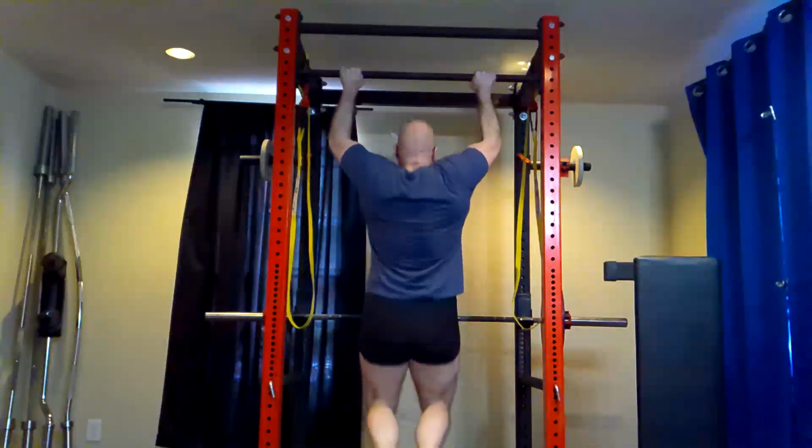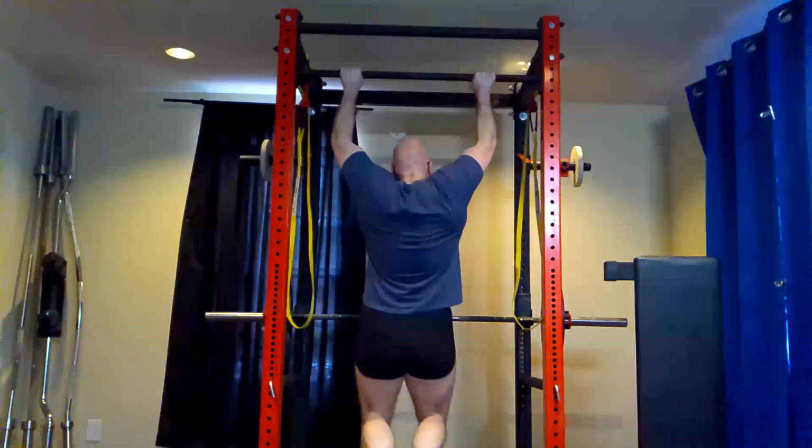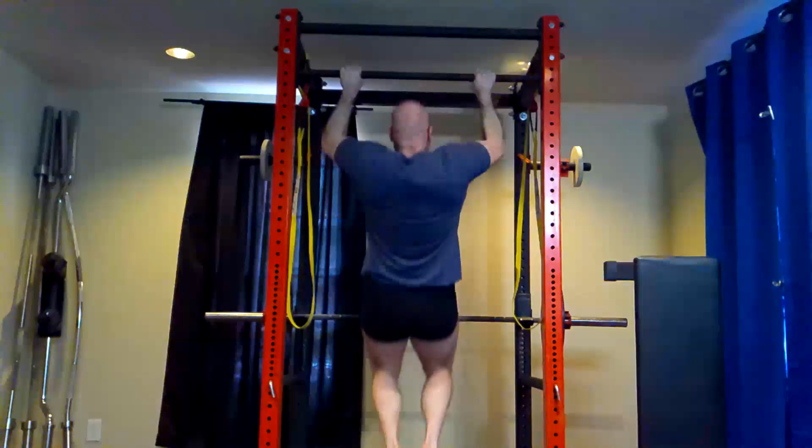It works well for Mikey, and I have other clients who do them. They work well. I can do them pain-free now. Now, I'm still a little leery of the very bottom on my pull-ups and chin-ups due to that shoulder impingement that we've rehabbed. But I'm still doing my dead hangs.